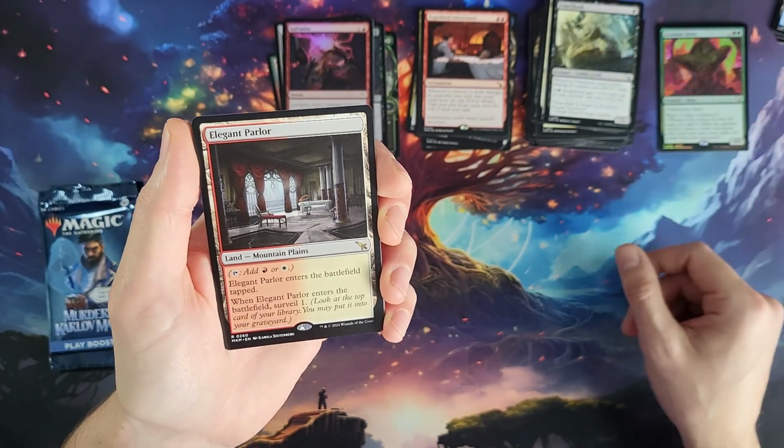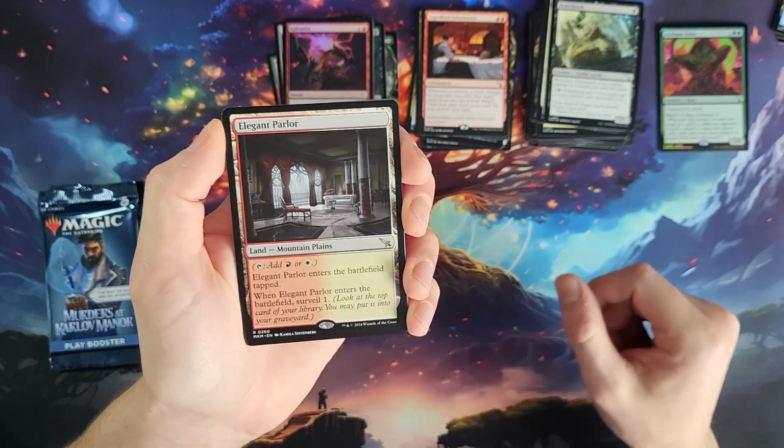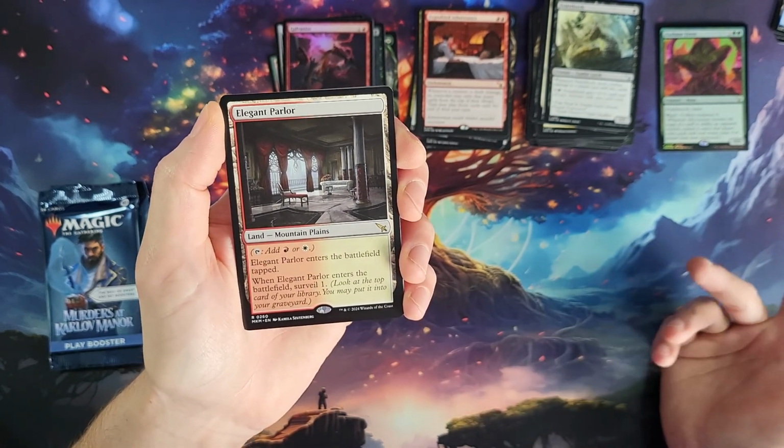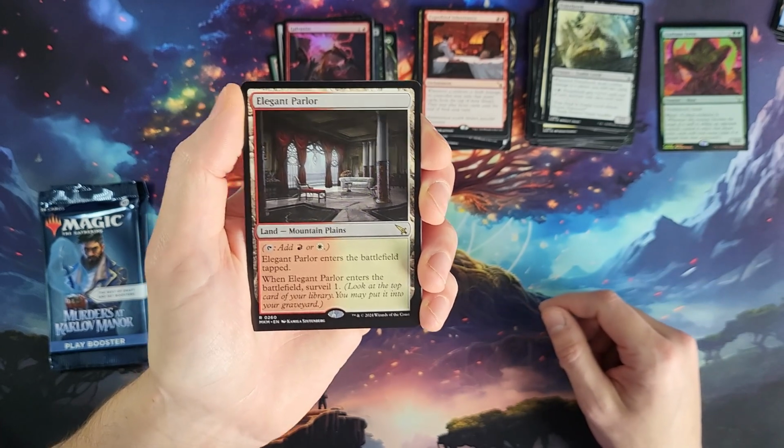And there's one of our Surveil lands. We've got Elegant Parlour. So very good. See, it's got the land types as well, mountain plains, so they're searchable. Does enter the battlefield tapped, but it does allow you to surveil, so very good if you want to get things in your graveyard.